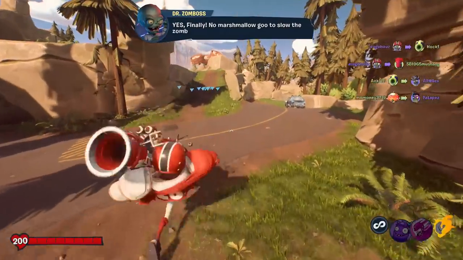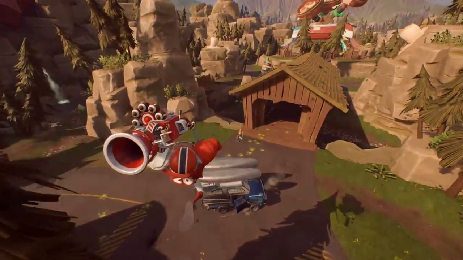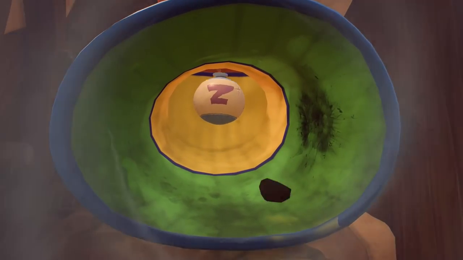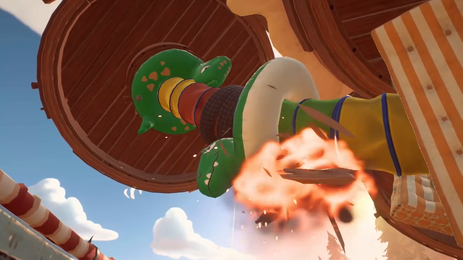Yes, finally, no marshmallows, go too slow. The zombie advance, what do you mean? Wait, did we win? No way, there were 3 more bombs that had to be placed. Unless 3 people ran on it at once, I guess so. Wow, what a finish then, I didn't even see that. I swear it said 3 more just the last time I checked.